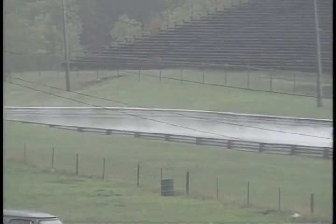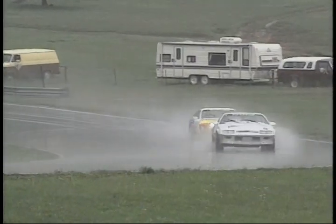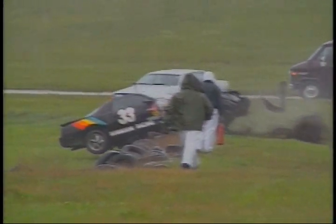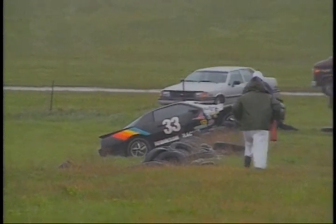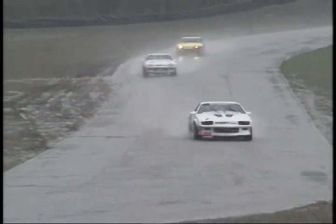I don't know if that's because of the slippery weather. Maybe he just put a little bit too much gas down. It's got to feel like they're running on ice. Now, this is quarter number eight. It seems the number 33 car, Kurt Robinson, who was third, is now missing. Now, there goes Rick Vahe. Let's see what happened to Robinson. Oh, there he goes. Locks it up. Oh. No control. And look at the air that car takes as he hits the tire barrier. The worst part of this crash for a guy like him is that he's got to fix this car all himself. Now, we're back into live action here.